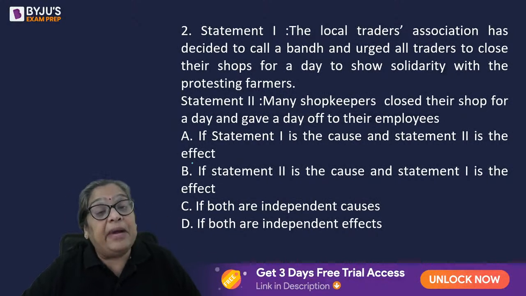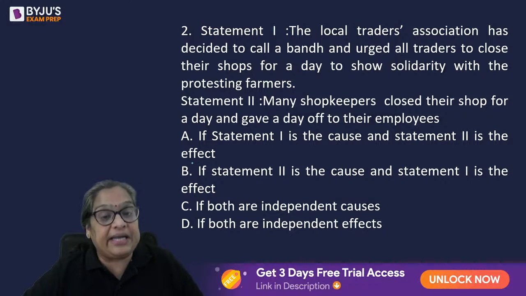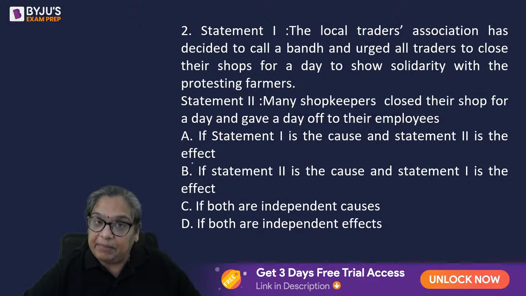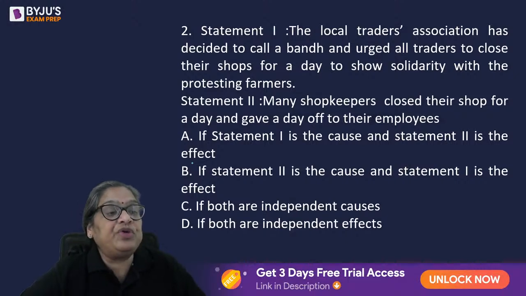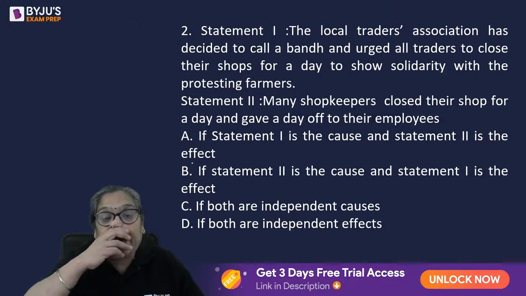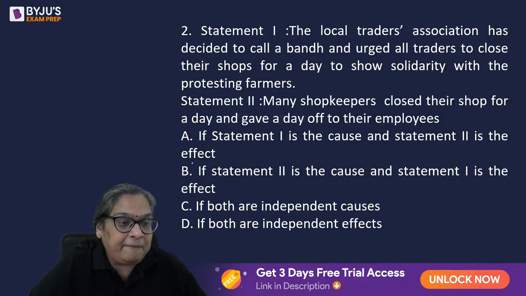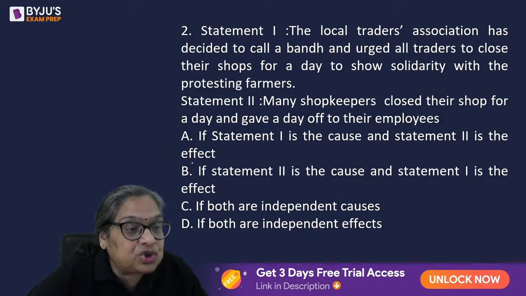Statement 2 says, many shopkeepers closed their shop for a day and gave a day off to their employees. All right. So there is a bandh to show solidarity with the farmers who are protesting. Second, shops have been closed. Traders have closed their shops. Now tell me, what is the relationship between statement 1 and 2? If there is a relationship, which is the cause and which is the effect? And based on that, you mark your correct option. Okay. Quickly give me your answers. Is it A, 1 is the cause, bandh, therefore shops are closed? Is it B, shops are closed, so there is a bandh?